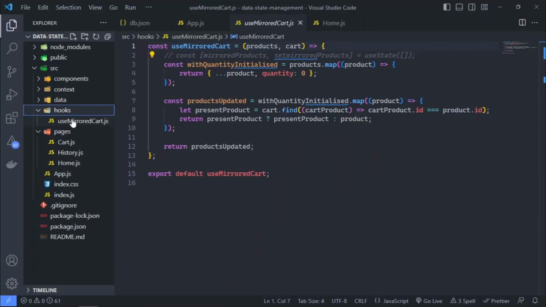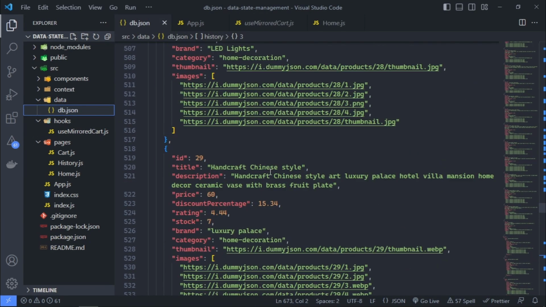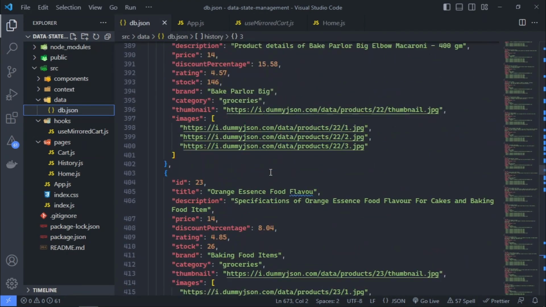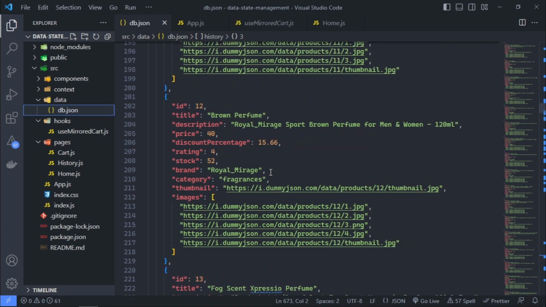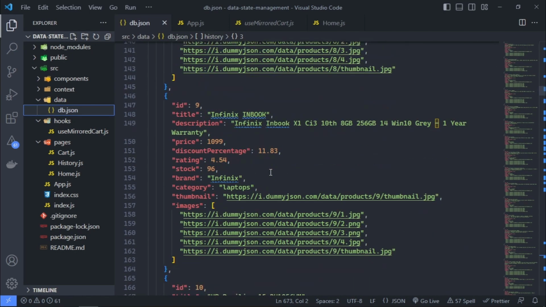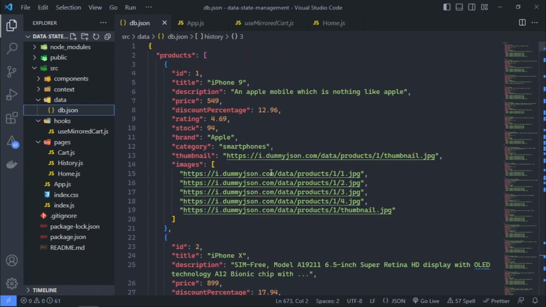We have hooks. In this case, we have our useMirrored hook, so you put it in the hooks folder. You have data. This one is just some fake data. This is actually what we're using as our fake REST API, making an HTTP request to this fake JSON database here. JSON server is the name of the npm library I'm using to do this. It just simulates you making an HTTP request to an existing server, but this is all happening locally on your front end. The general concepts are the same. You make the HTTP request normally, as if you are making the request to an existing database, an existing server.